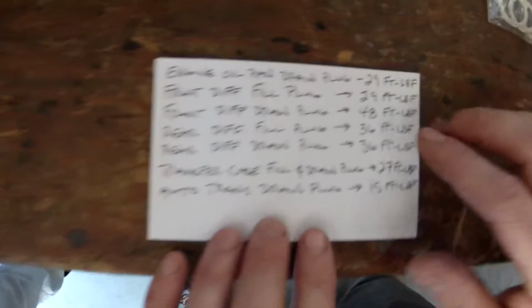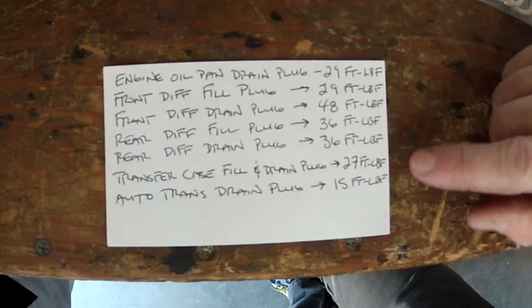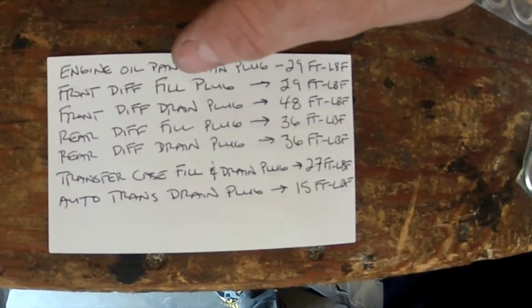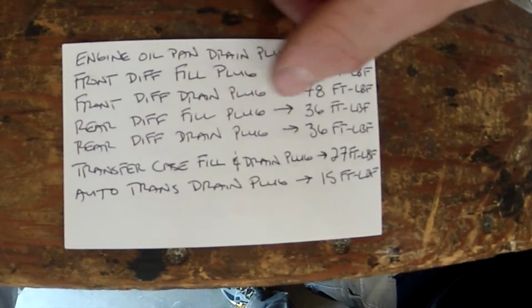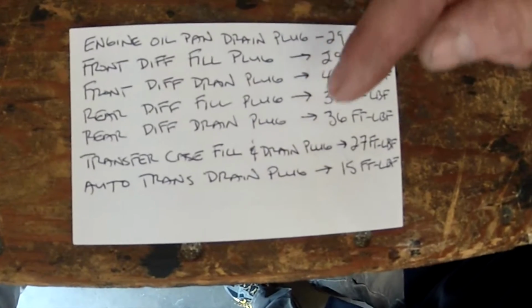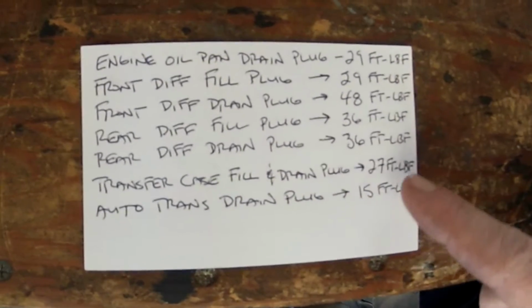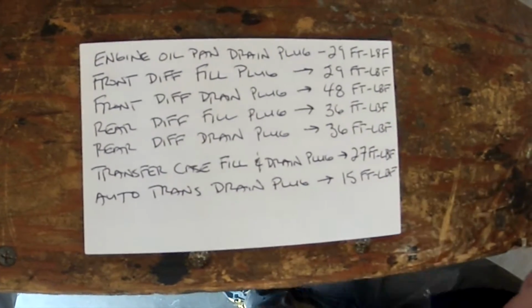A cheat sheet. So this is a cheat sheet for all the torque specs. We're going to be torquing all these fill plugs and drain plugs. So the engine oil is on the top. The front differential fill plug is second. The front differential drain plug is the third one. The rear differential fill plug and drain plug are both the same, 36. The transfer case fill and drain plugs are both 27. And the automatic transmission drain plug is 15 foot-pounds. So that's just reiterating those torque specs.